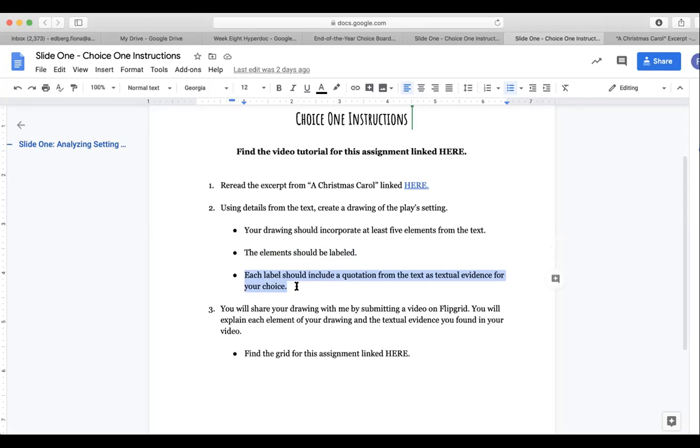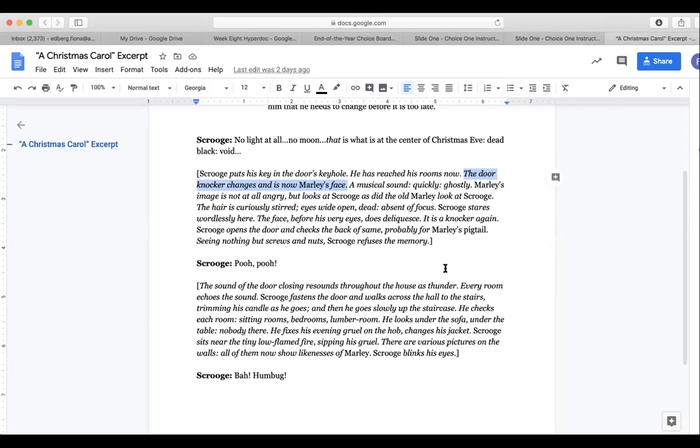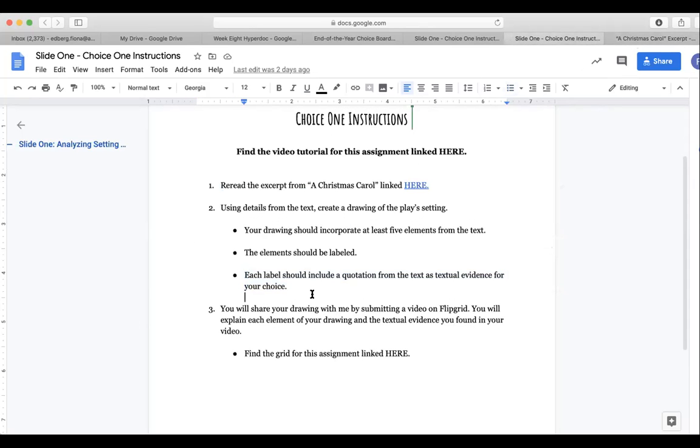So I want you to include a quote that says exactly where it told you this thing is in the setting from the text. So we'll go back here one more time. If you decide to include the door knocker as Marley's face, I want you to write right on your drawing, the door knocker changes and is now Marley's face in quotations. So I know that this is something you found in the text. Those are the main things I'm looking for in your drawing.